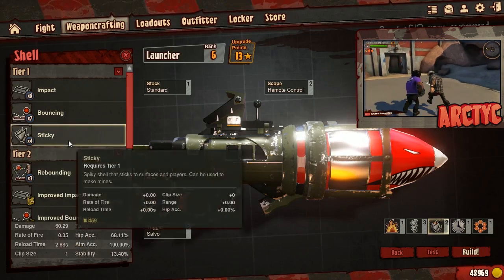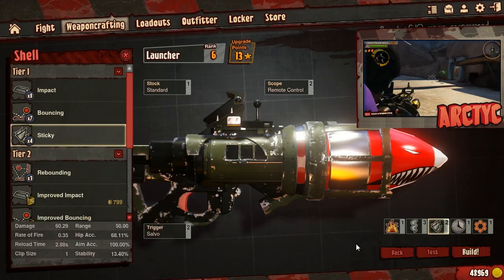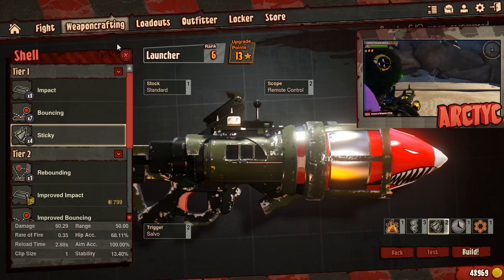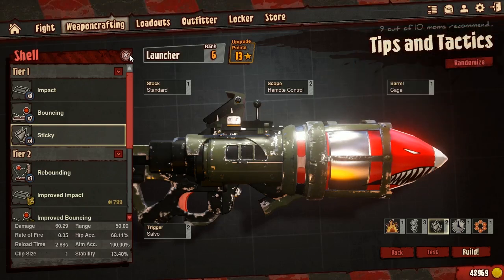The last one is the sticky. This is very good for mines. Particularly, I think this is best utilized on jackhammer. If you're playing defense, you mine up around your jackhammer, your flag, so to speak, so that it makes it more difficult, more tedious for players to run through your area, your base. You also want to consider using the manual or proximity detonator to maximize your effectiveness.